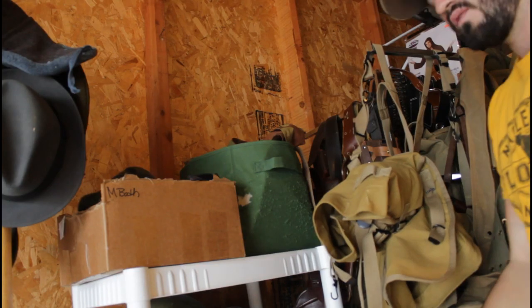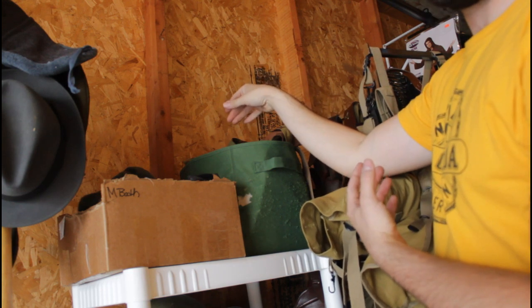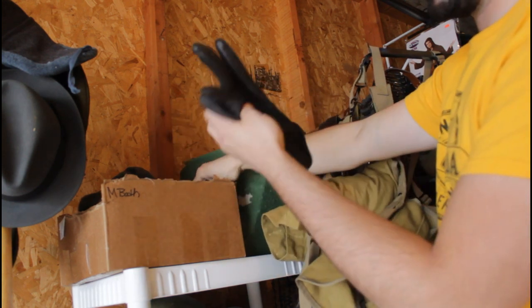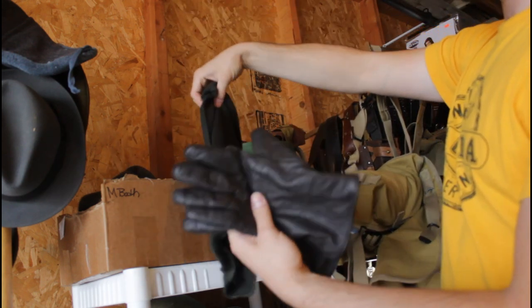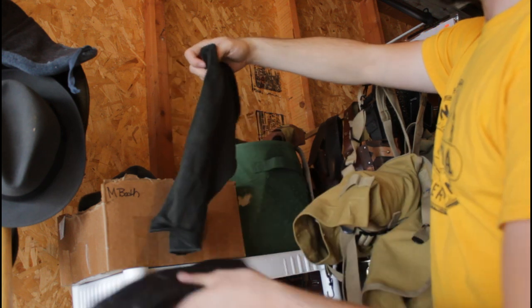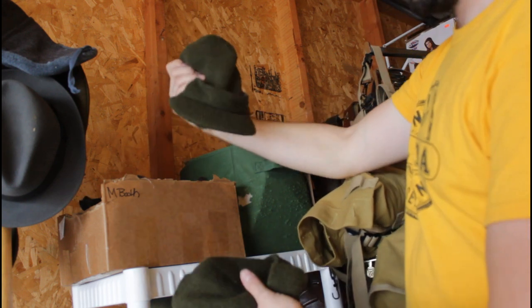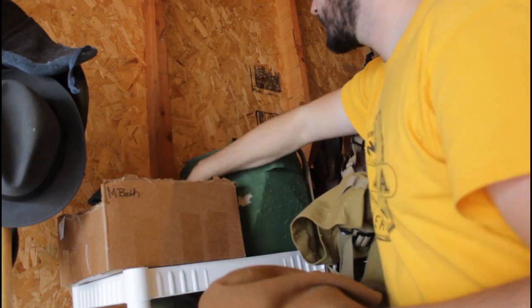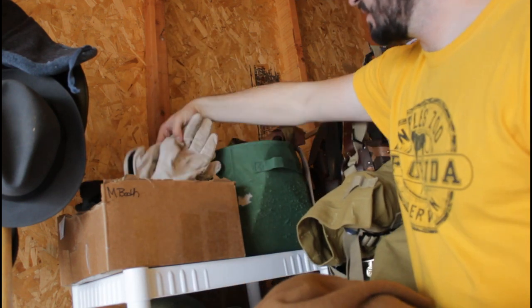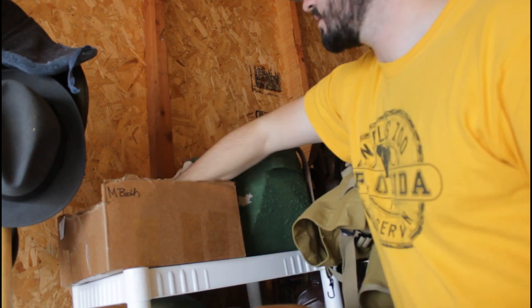Little camel thing. Alright, moving up top, we have our box of fun and box of not so fun. Box of fun, we have most of our winter items, such as leather gloves, toques for the Germans when it gets cold. We got some wool caps in here, Jeep cap, some more toques, another wool cap, more leather gloves, more leather gloves. I see a common theme here. We have some wool gloves. And that's about it for that one.